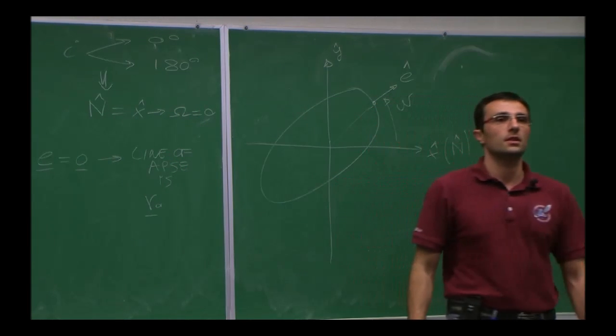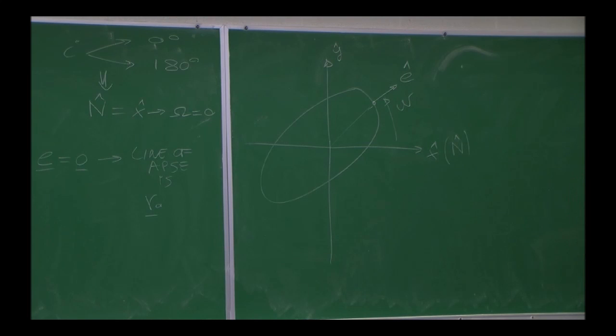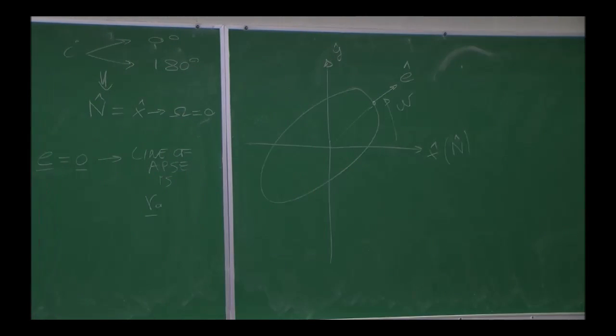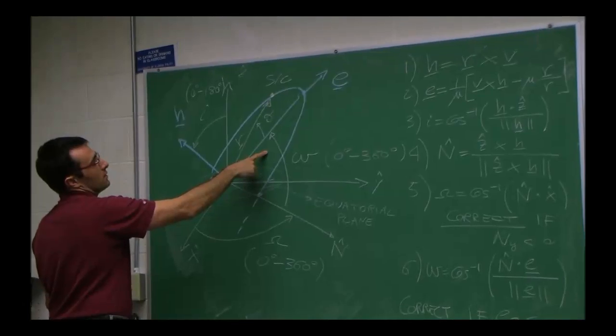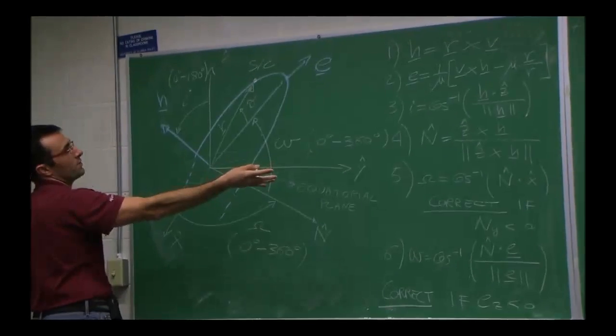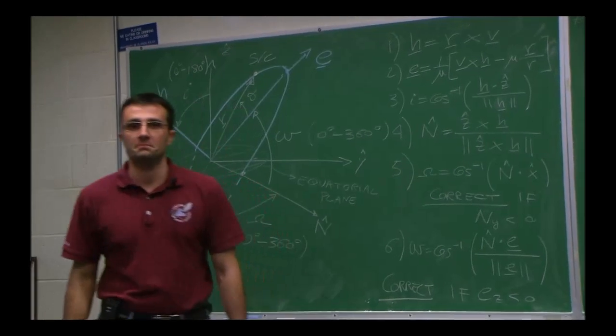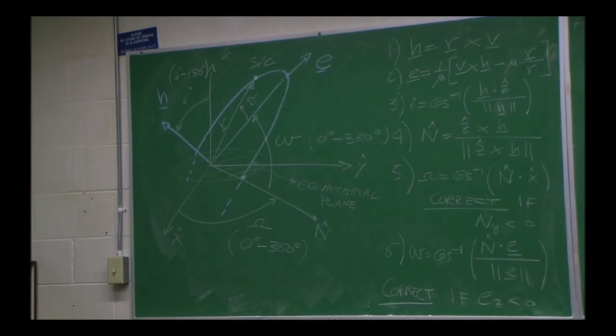You can do that. Because what do I do with E? I measure the true anomaly starting from E. The direction of E would be fixed in space, and I am going to measure theta as the angle between the position vector and E. But E doesn't exist. I still need to choose some direction from which I'm going to count this angle, so I'm going to choose my R. Right? I can do that.